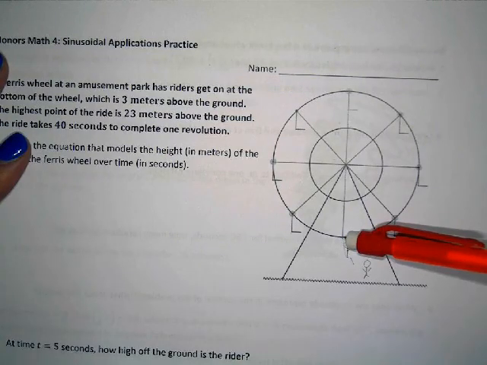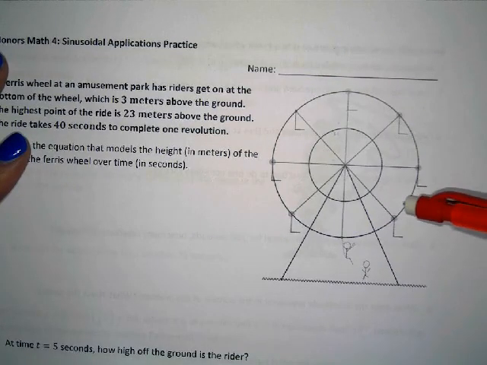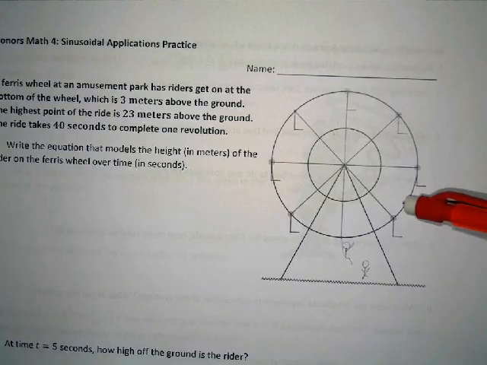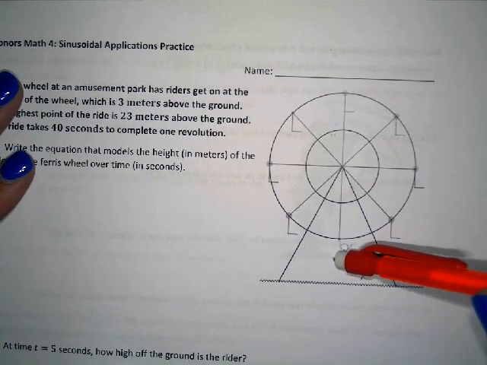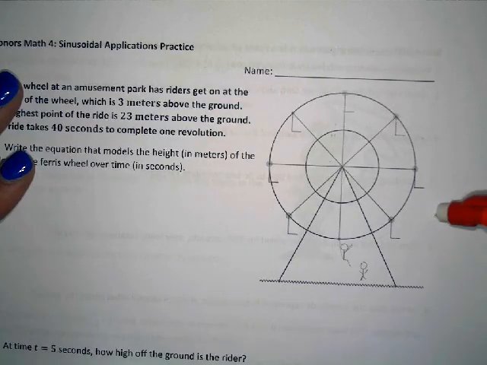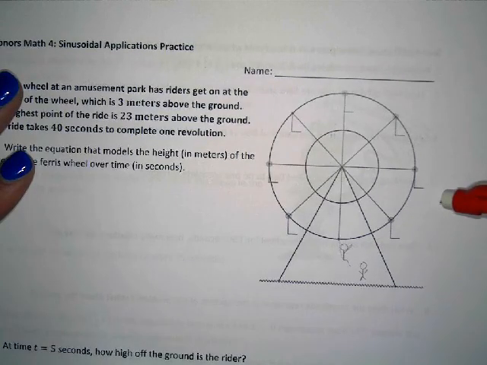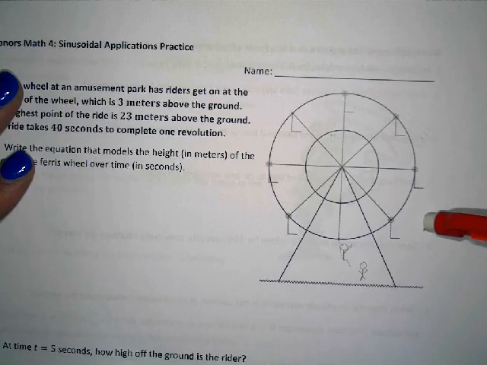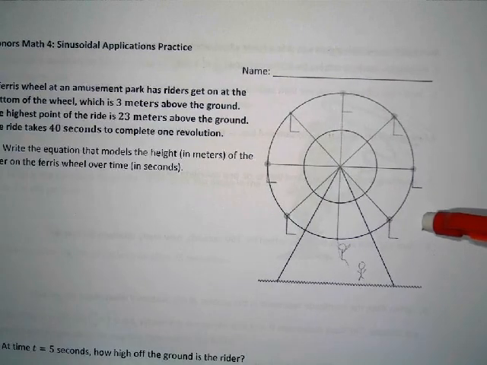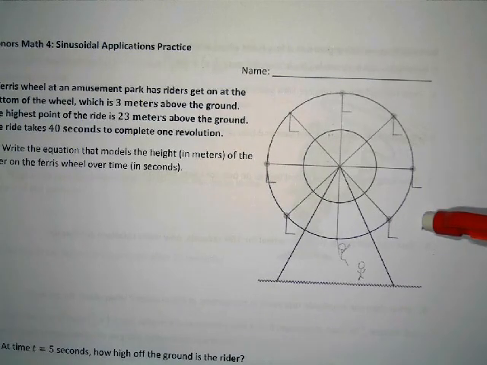So this is an example of a Ferris wheel where the platform of them loading you on is not at the bottom. The platform is off to the side and is a little bit higher. Does that make sense? They're not loading you at the lowest point. They're loading you at a slightly higher point. Okay? So it's going to make it so we have to adjust our drawing. Okay, so let's go ahead and do that.